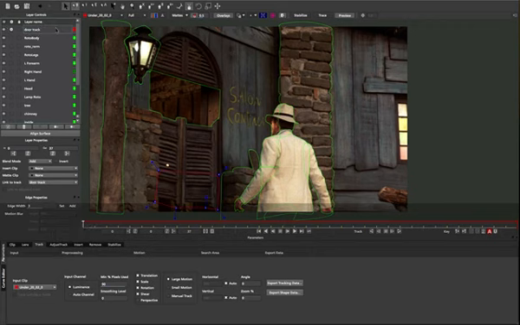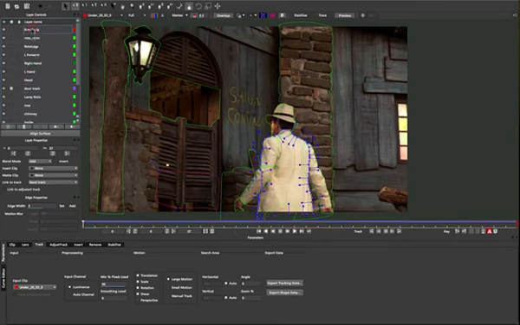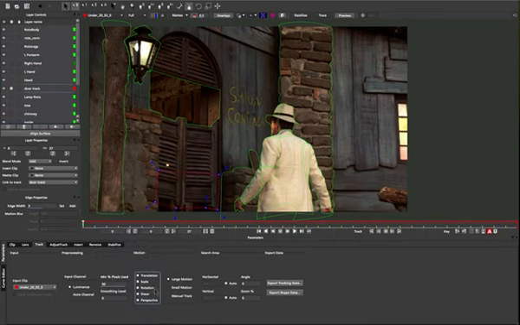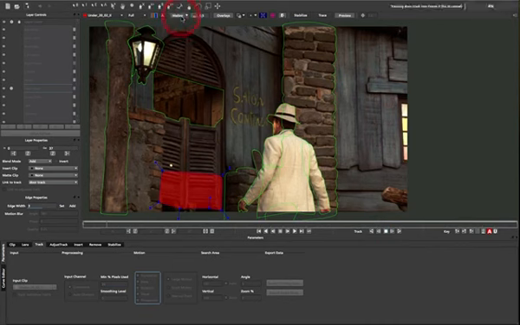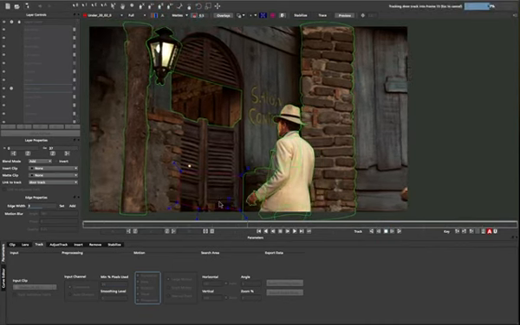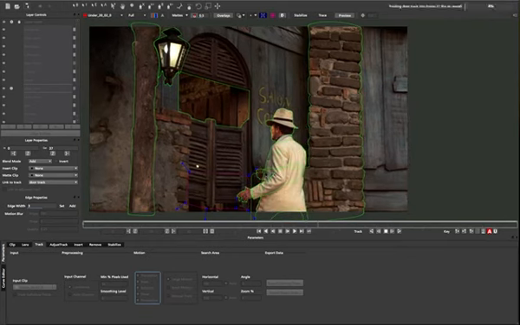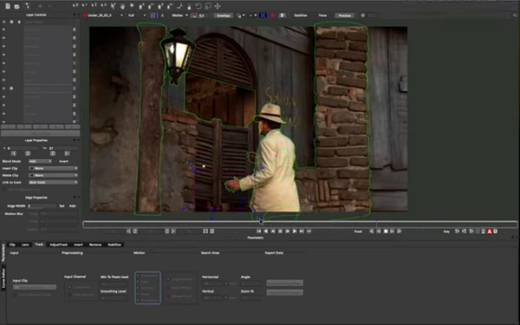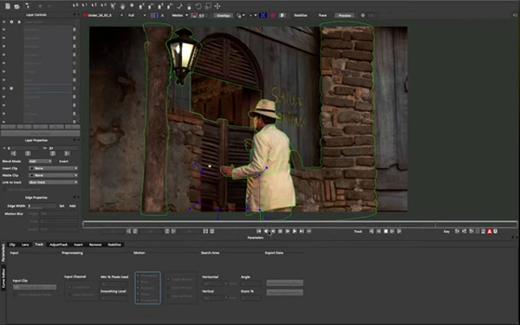Now at the moment the layer is generated above everything, so I'm going to drag that down below all of my body objects that I've got here. You can see we've got a roto body, an arm, and so forth on this gentleman here with the hat. So I'm going to track this area. I'm going to use perspective, and let's just track it forwards. Now because it's underneath all of this, it'll be ignored when he walks in front of it. So it'll still track this area, but these areas won't be affected by the masked parts of his body.